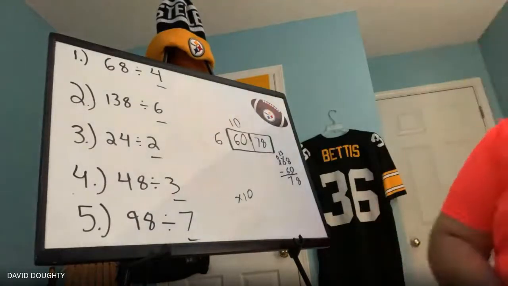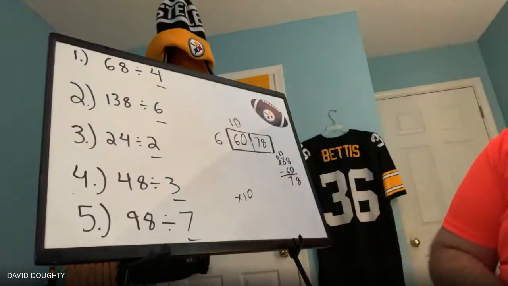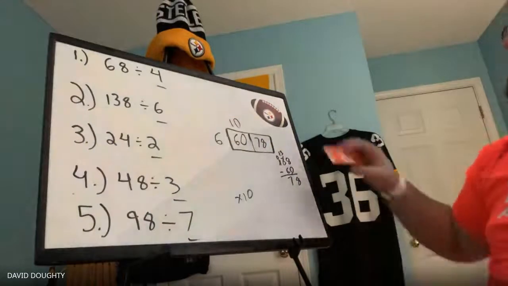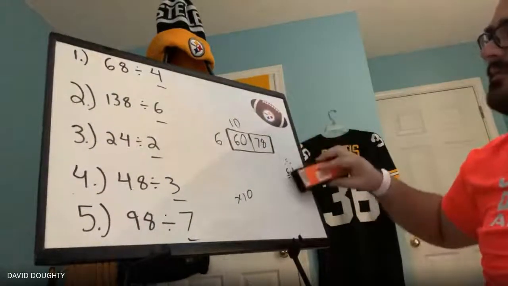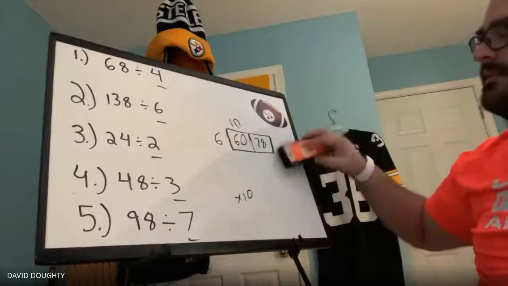And now, I don't quite know how many times 6 goes into 78, but we can figure it out through trial and error. That's something you're going to hear me say a lot with division, trial and error. That means try. If you don't succeed, try again.